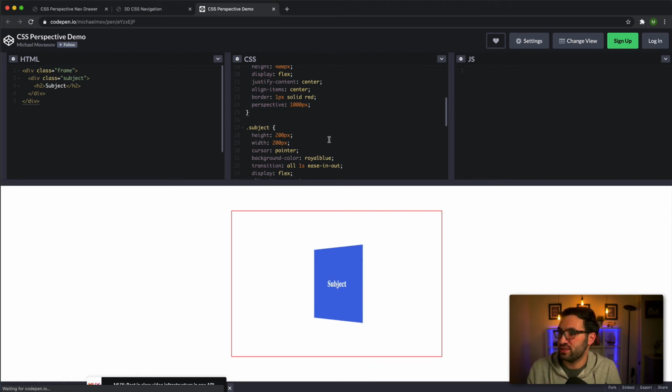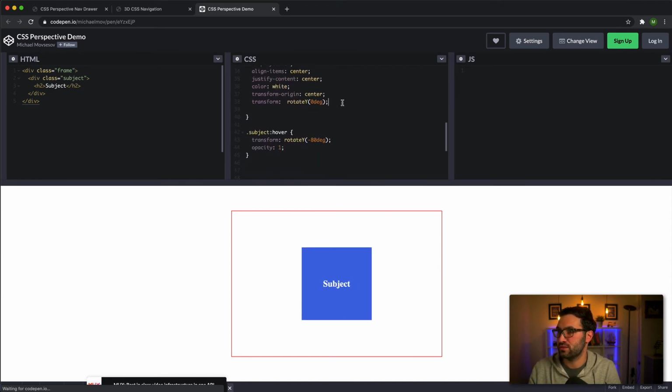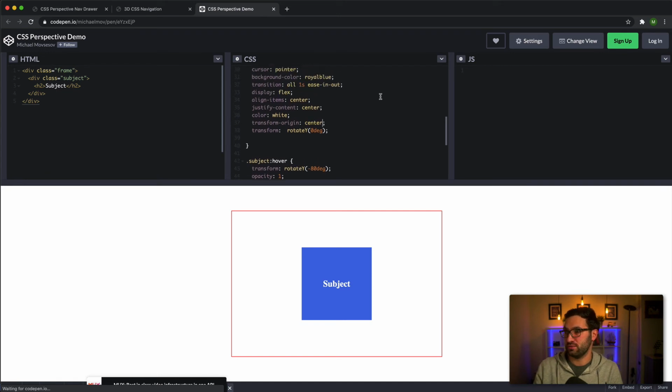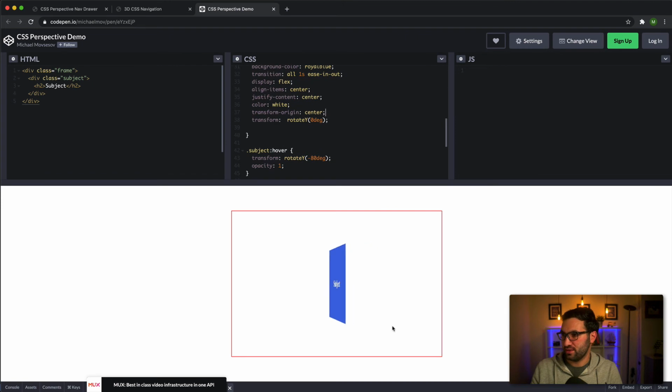Now there's one other thing we can do. Right now it's rotating around its y-axis, but the rotation is happening at the center. So we could do transform origin, just like with any other property that we can transition, and I could say left. And so now the rotation is happening, or the pivot is right on the edge here, so it's kind of like a door opening. If you think of this having like a hinge, it would just be opening. And then we could also put it on the right, and then it would open this way. That's pretty much it. That's all you need to know to make the rotation happen.